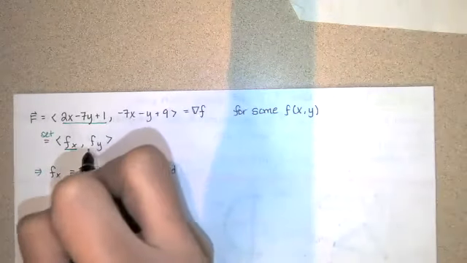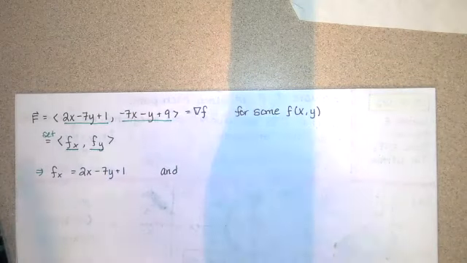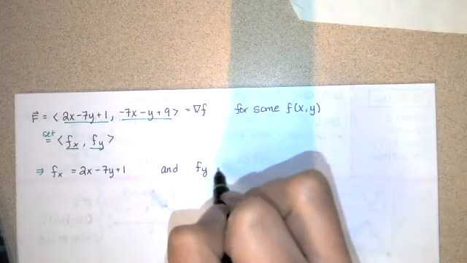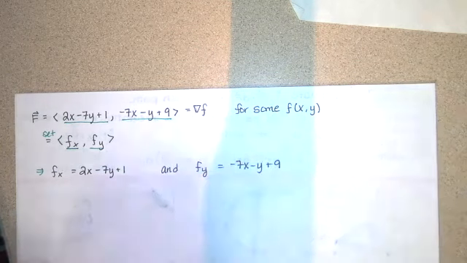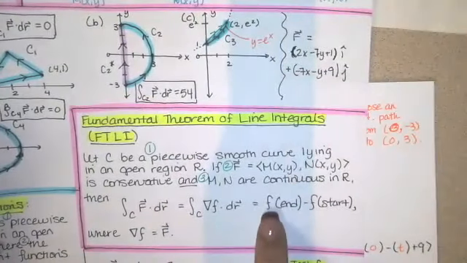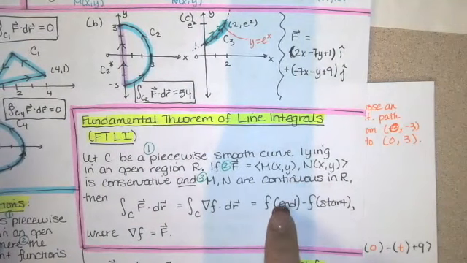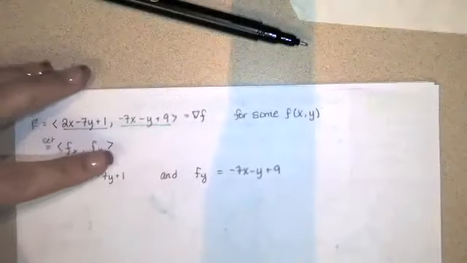And the y component here has to be equal to the y component there. So the partial derivative of little f with respect to y has to equal my y component. And we're trying to figure out what f is, because the fundamental theorem of line integrals says if I can find that potential function, I can evaluate it at the endpoint and the start point and subtract. I just need to find the potential function.